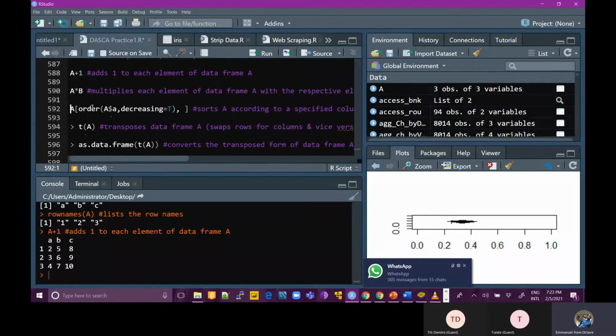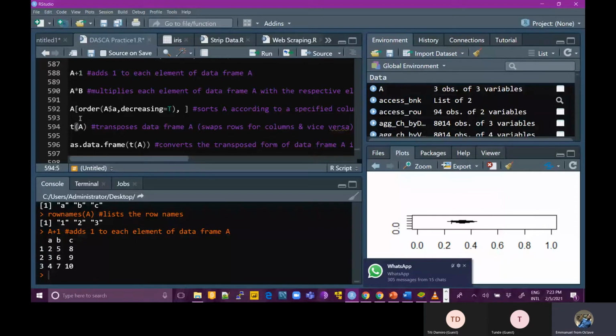Then we have the order function, which gives you the order of the data vector. I think I've talked about how order works. The t function transposes your data frame.